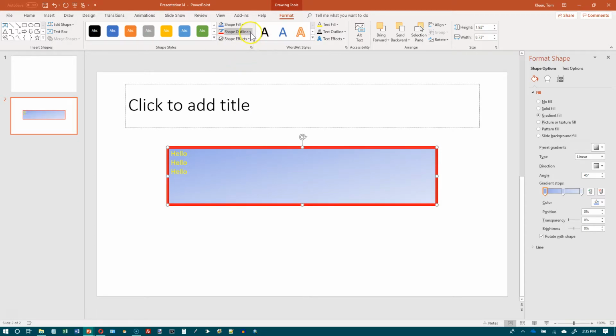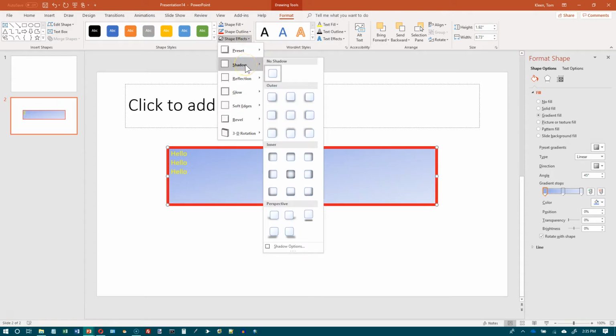And then we've got some shape effects here. And we've got shadows, and I think I get a live preview if I do this. So as you pause the mouse over, you can see a bit of a shadow. It doesn't show up real well because it's not a very big shadow, but there's one that's pretty good. You can see the shadow over there on the right side. We can also do shadows on the inside. Now I think my border's kind of messing that up. So it's kind of hard to see the inside borders.